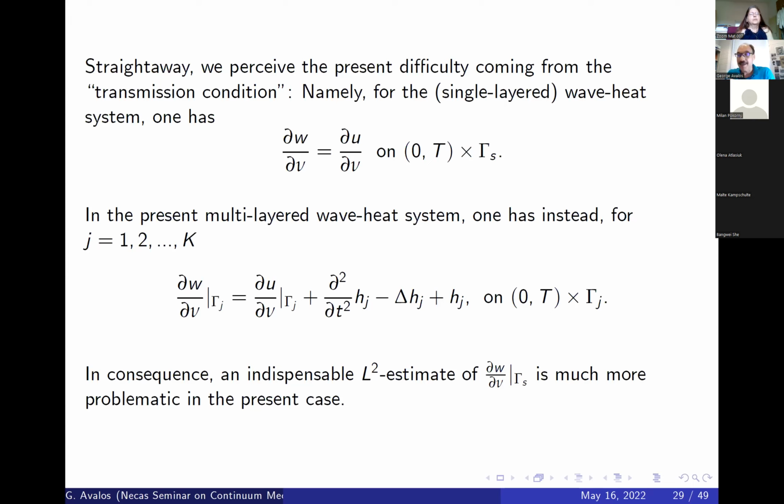He directly understood how Morawetz wave identities could be used. He used them by way of obtaining a very decent control of the 3D wave in L2 sense on the boundary. I'm sorry, L2 sense of the normal derivative of the wave, not the wave itself. Okay, that's not an issue. The normal derivative in L2 sense is an issue. And it's an issue here. And it was an issue for single layered equations.